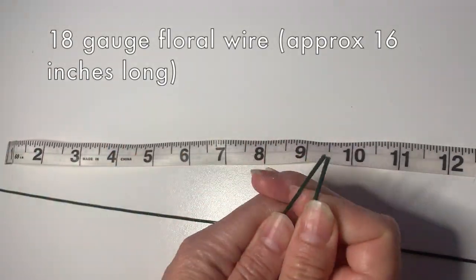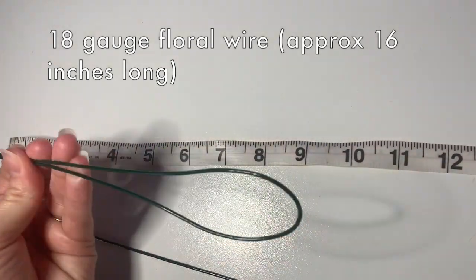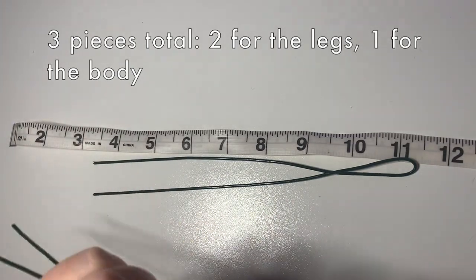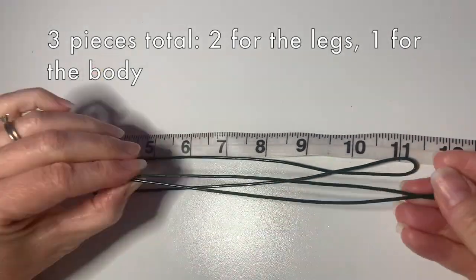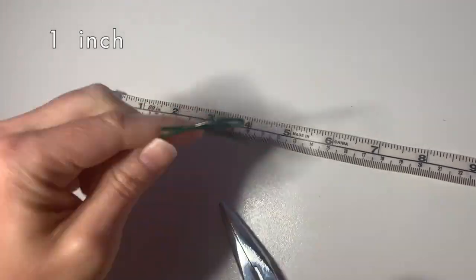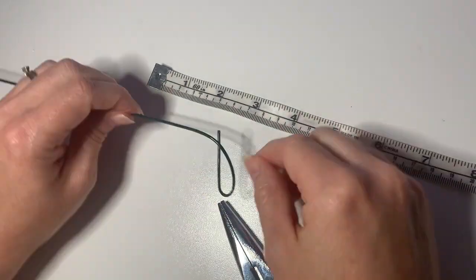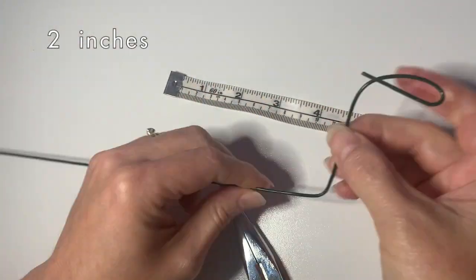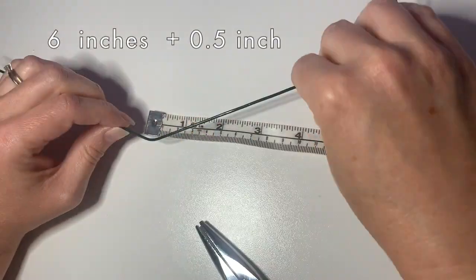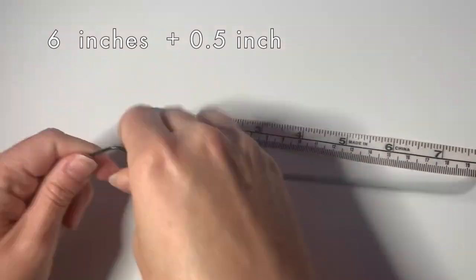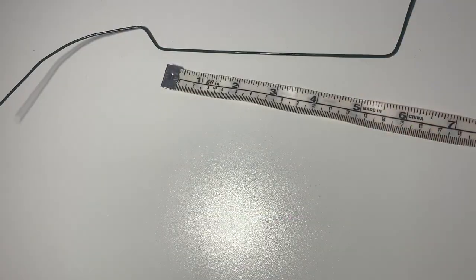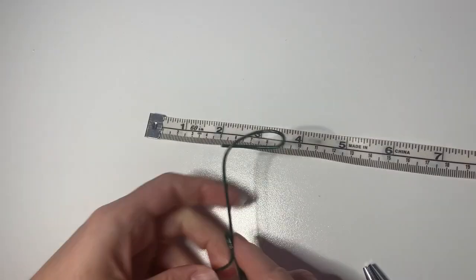In this part of the video I'm going to be working on making the armature and getting it basically covered in wool so that I have a starting point to begin sculpting this dog. So I tried this time to include a tape measure and actually give measurements. A lot of times I just sort of freehand this stuff and I'm not really paying enough attention to what I did and I get questions about how big was this and a lot of times I don't remember. So I'm trying in this video to include a little bit more of the information of the size.